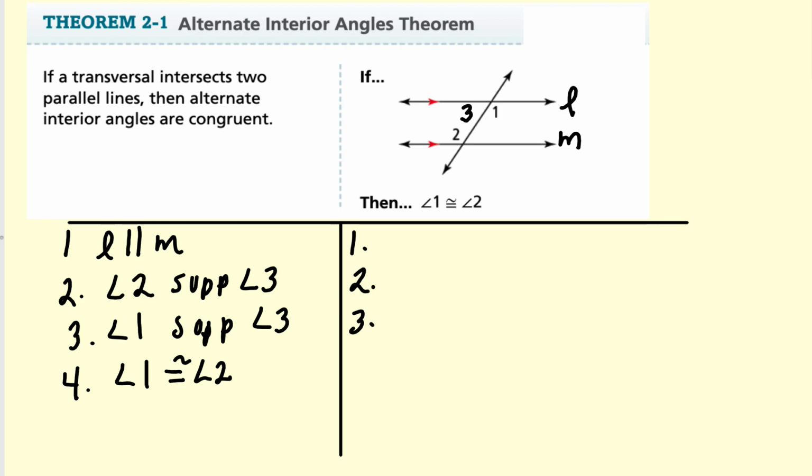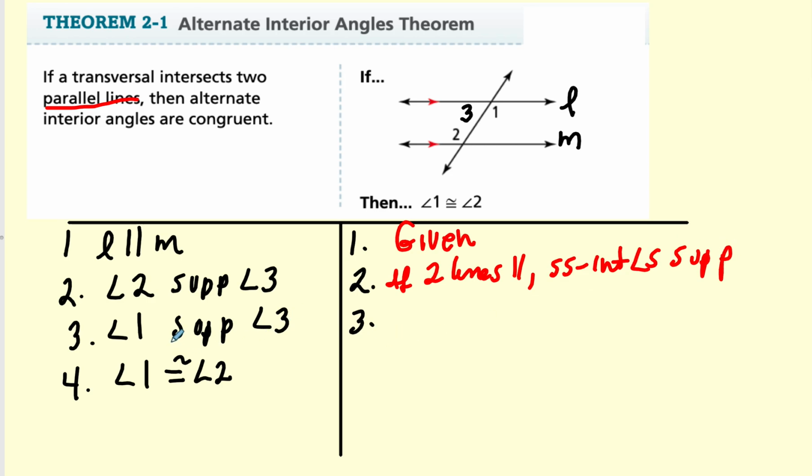Let's take a look at the alternate interior angles theorem. Now this says that if you have two parallel lines, again, we've got parallel lines, we'd like to prove that alternate interior angles are congruent. We'd like to prove that angle 1 is congruent to angle 2. So step 1 is the given, and from the last theorem we just had, we know that 2 and 3 are same side interior. So we can write if two lines are parallel, we figured out last time the postulate said that same side interior angles are supplementary.